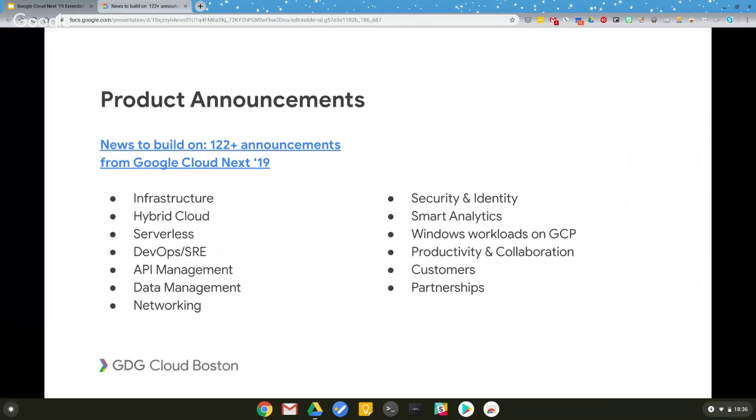There are a lot of sessions around DevOps and SRE, and the work Google is doing to create tools and best practices for people in that community. I really enjoyed some of the content there. API management, obviously there are many releases in this space, new APIs or new features for current APIs. In networking, there are new regions, new network performance levels, and a bunch of new security features.